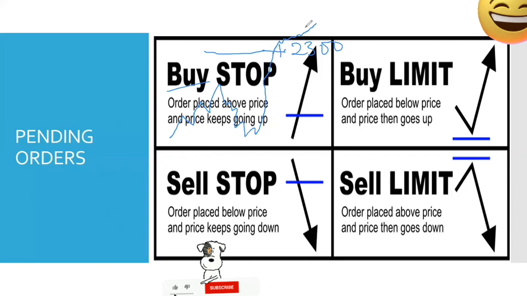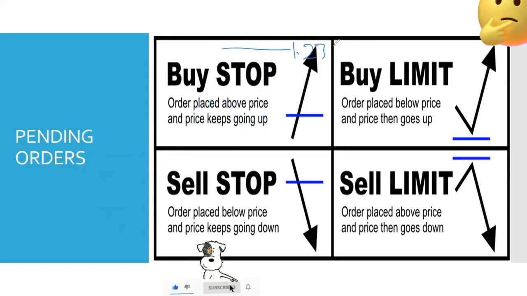Let me show you something real quick. Here is our point, 1.2300. Now let's say the market trended this way. What if it did like this? It was about to hit you and started coming down in loss. You will not be entering into the market until it comes up to hit you and adds you into the market. That's when you only get triggered into the market. So that is why it's called a buy stop order. Once it gets here, it will stop and pick your order and start going up. That's when you make profits.